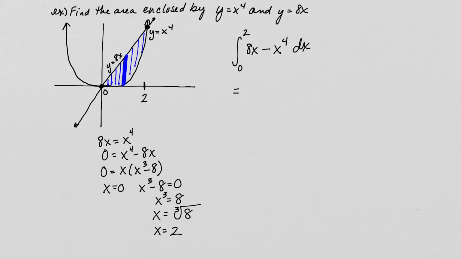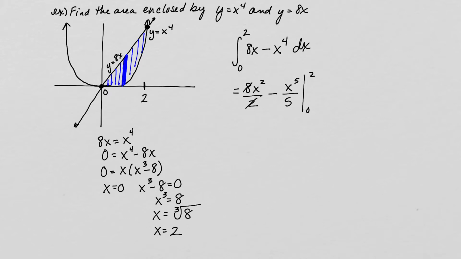So now we're going to integrate. So what's the integral of 8x? The derivative of 8x is 8. Remember, we're going the other way. Yeah. So remember, you go up on the power when you integrate, right? So we get 8x squared over 2, or 4x squared. You could just write 4x squared if you want. That's totally fine. Minus, what would be the integral of x to the 4th? x to the 5th over 5, evaluated from 0 to 2.